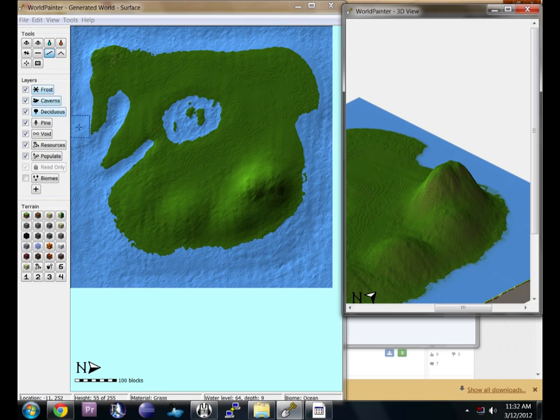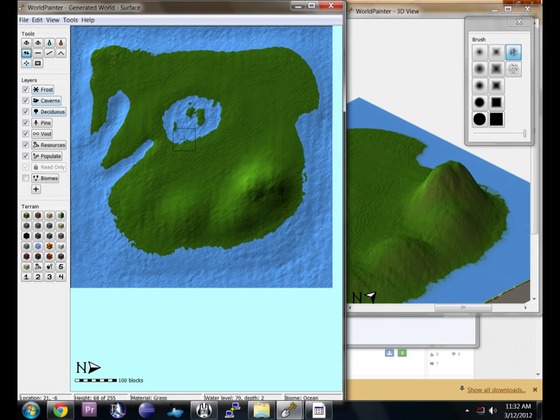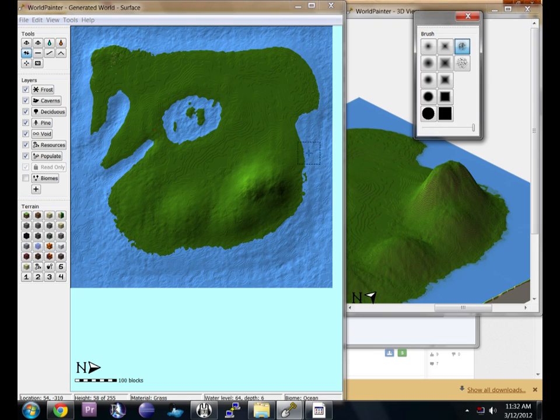So what I'm going to do is we're going to make a waterfall here, and the best way to do that actually is in-game. But let's bring our tools back up and carry on. I'm all doing this off the top of my head right now. I still want some mountains here. Now these here, 170, these are pretty high mountains. But they're too rounded, as you can see in our 3D view. So I want to rough them up a little bit more.